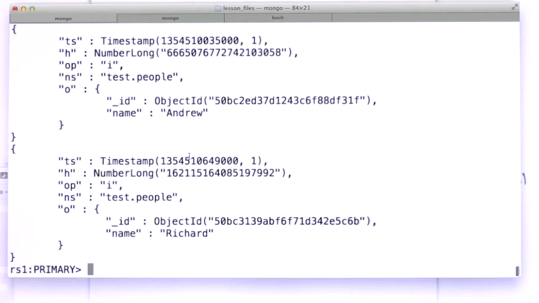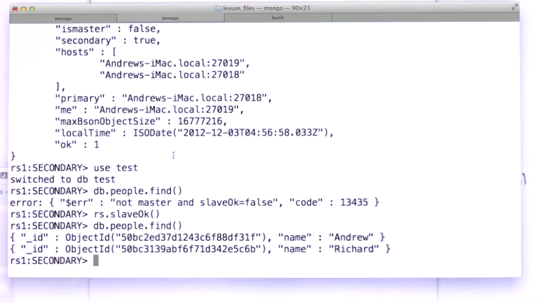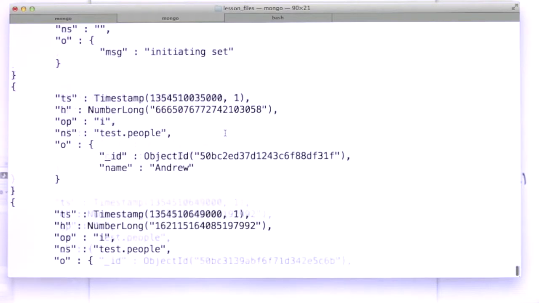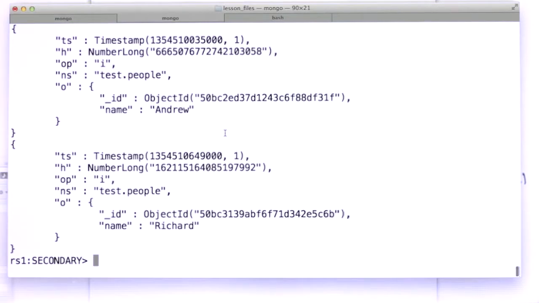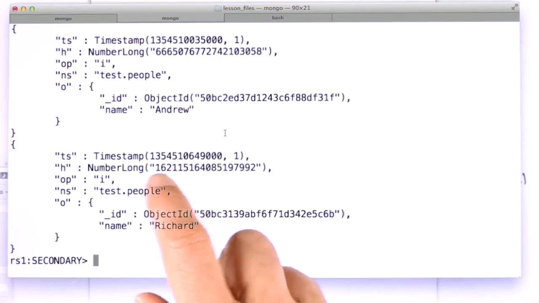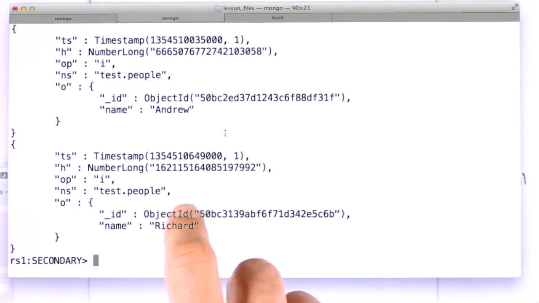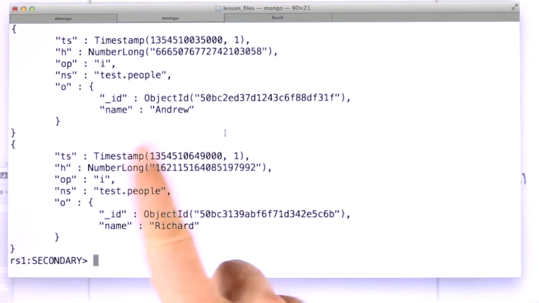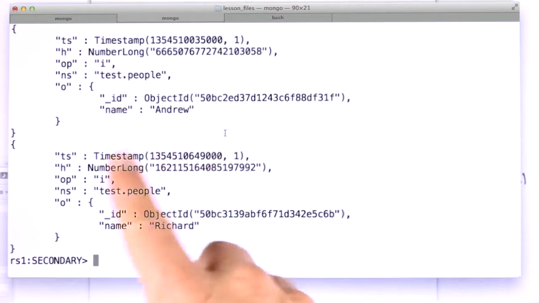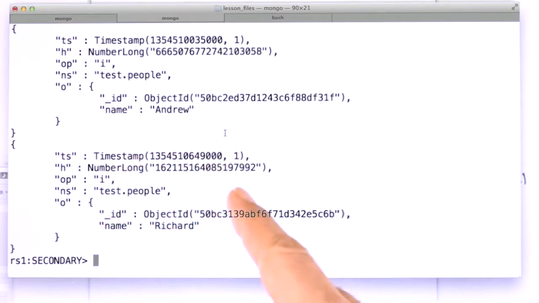Not pretty. And here you can see that in this oplog, we have an insert into test.people, and here's the object that was inserted, named Richard. And if we look at the oplog on this side, we should see the exact same item. So let's do that. Now this is a capped collection, and it's in natural order. It doesn't need an underscore ID because capped collections don't need them. And you can see here that this is the same item that came through the oplog. The way this replication happens is that the secondaries query the primary and ask it for any of the items since a certain timestamp. Then they're brought up to date with all the data that came in the interim.